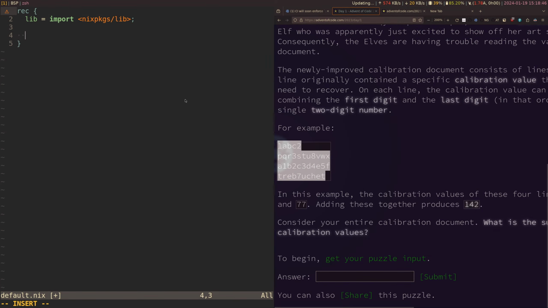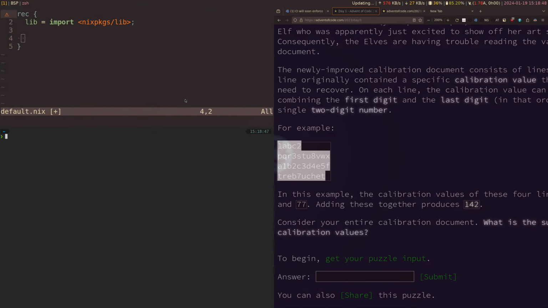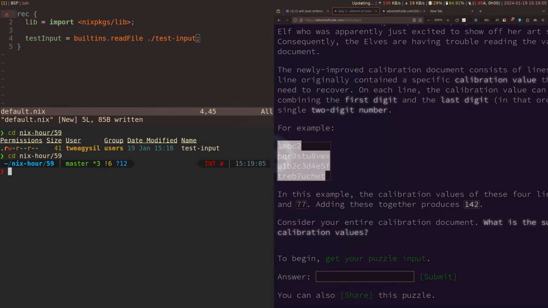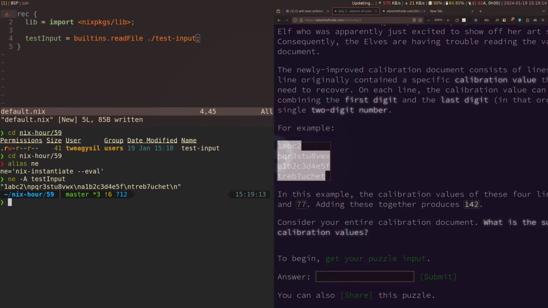Okay, so test input now. I want to be able to evaluate this easily. So let's do here's a test input. Now we can use builtins.readFile, but if we try this, so Nix, I'm going to use NE, that's an alias for nix-instantiate --eval, and we want to evaluate the test input.